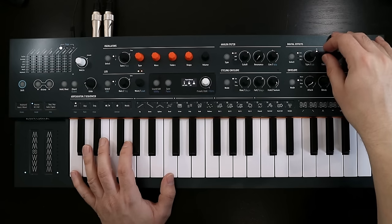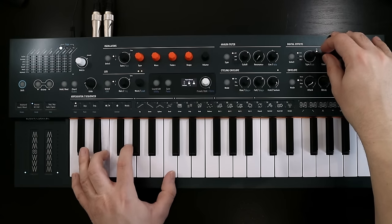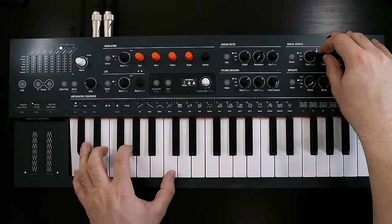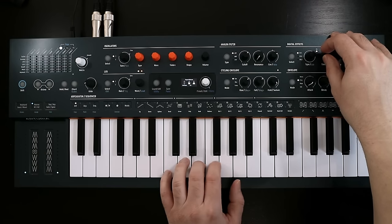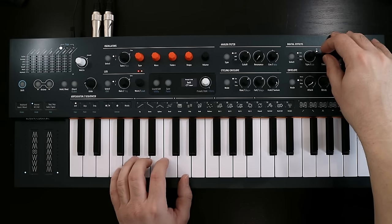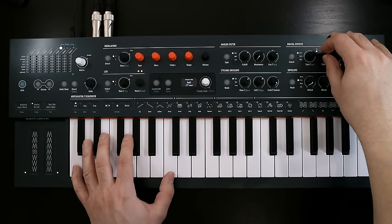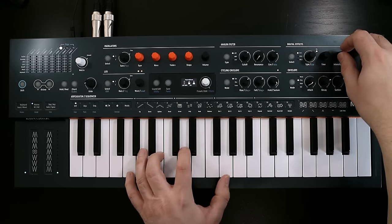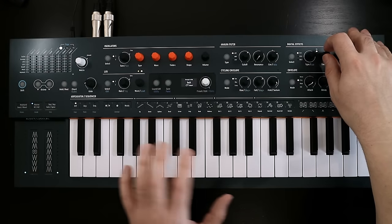Our time knob is going to affect the detune amount. So down at the bottom, we get almost this comb filtering sound because there's so little difference between the duplicates. Quite cool sound though, actually. Nice sort of glassiness to it.